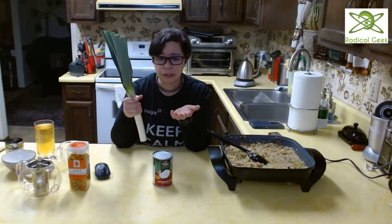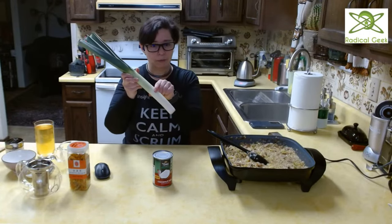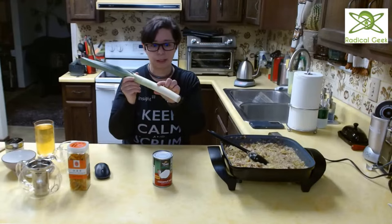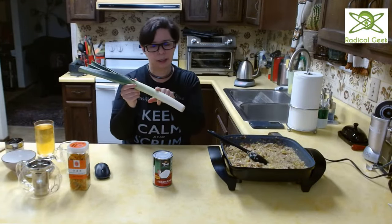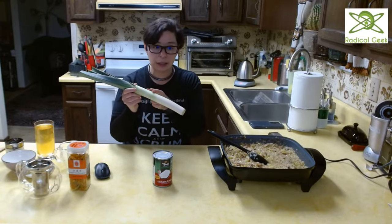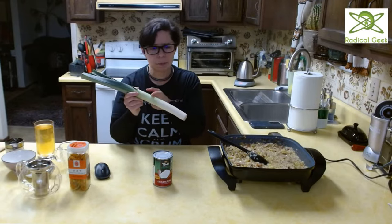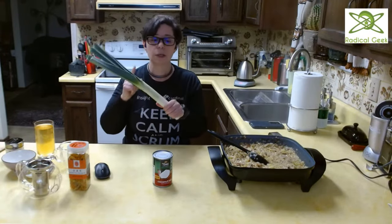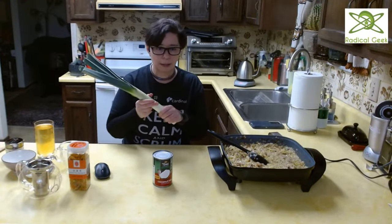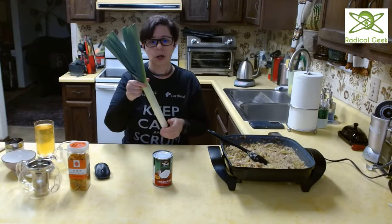Stick the fibrous tops in a bag, throw it in a cheesecloth, and use it to flavor some stocks — then into your compost. The white part is 100% delightful, that's the best part. Where it starts turning green as you're cutting, it's still really good. But as you're doing your knife cuts, all of a sudden you'll get to a spot where your knife doesn't go through and you suddenly have to exert some effort — stop. That's the magic spot where you say you don't need any more of that leek.